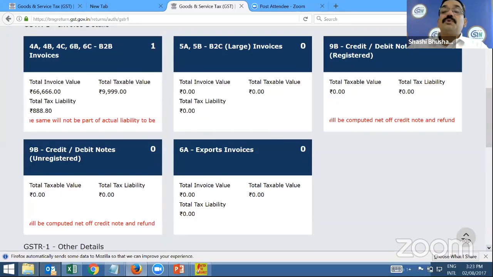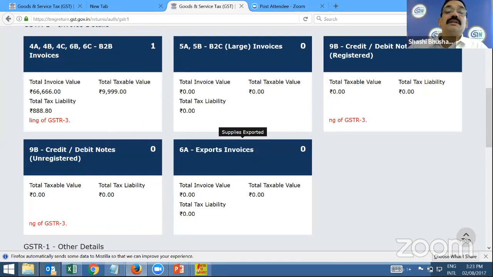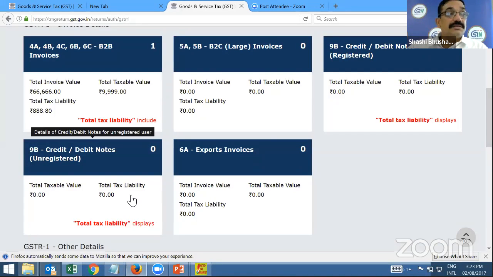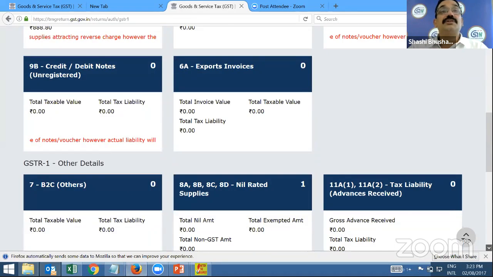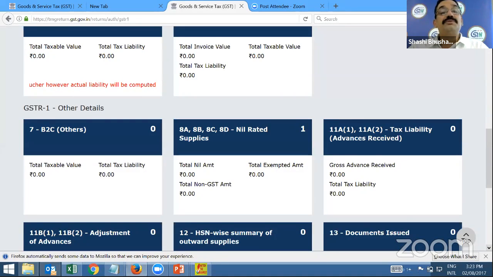What you have to keep in mind is that the total taxable value that is getting reported in case of credit debit note liability, these are basically the sum and not as per the accounting policies, that the credit note gets subtracted and or the debit note gets added. But this is for reconciliation. You can say the sum of the total values.